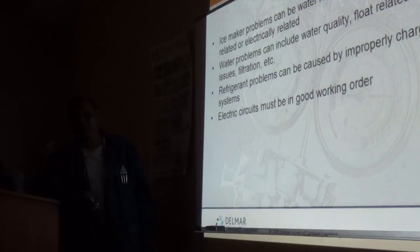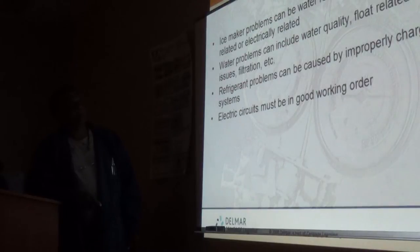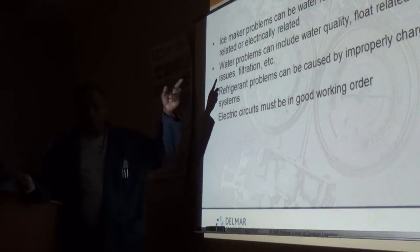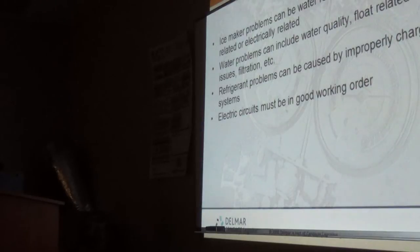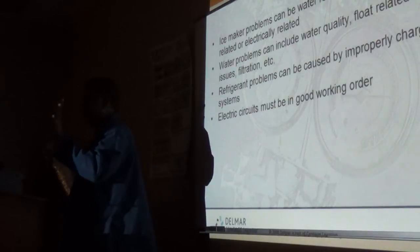Did you finish your first one? Yeah. So ice machine problems can be water related, refrigerant related, or mechanical related, and if you bother with all that, you're going to go nuts. So don't bother with it, just go fix the machine. All right? When you get to the machine, guys, you see what's wrong, and chances are, before you have to think too much, the problem is just looking at you when you open the front cover. I've seen a lot of those. You open the front cover and there you're looking at the problem.